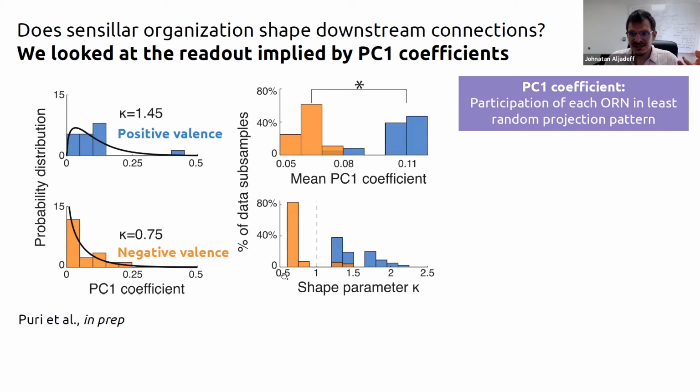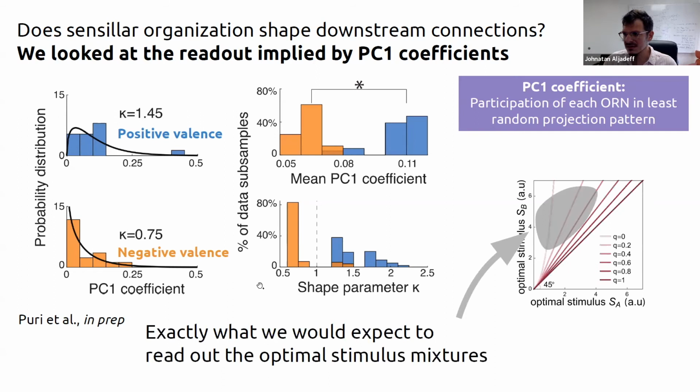So still, this doesn't prove our point, right? Because not all the positive valence neurons are coupled with all the negative valence neurons. There are particular pairings that are conserved. And our model says something about how these particular pairings should be read out downstream. So this is what we're going to look at next. But at least at the level of the population between positive and negative valence neurons, this is what we would expect, that the system is tuning the readout to this direction of the stimulus space.